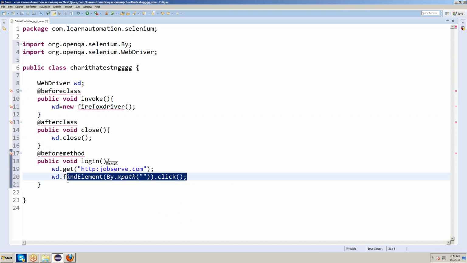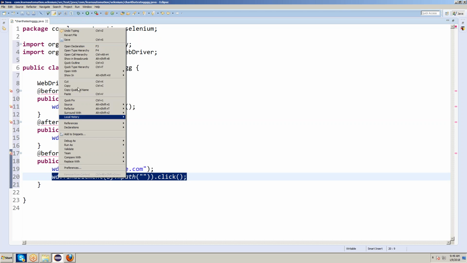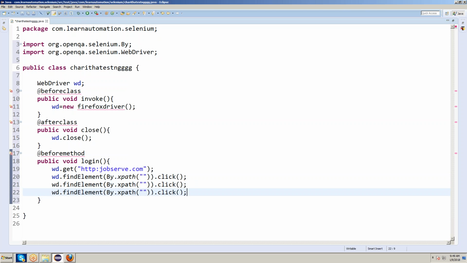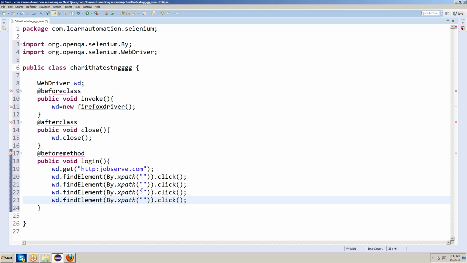Right. Copy. Control V. Control V. Control V. Right. Dot send keys.